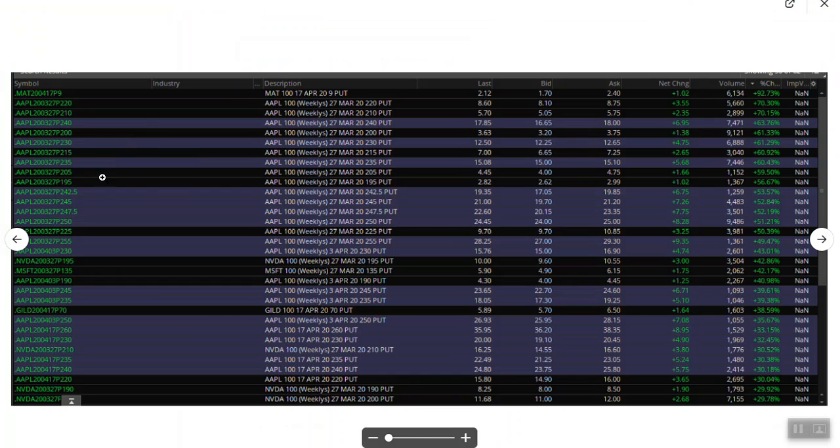Okay, and then on the put side for the Nasdaq, Apple. Look at this. Apple there at the close just got decimated. Okay. And I actually had traded the Nvidia puts, made some decent bank on Nvidia. That was my biggest winner for Friday, and I just scalped a fraction of the move. So that really gets me a little upset.